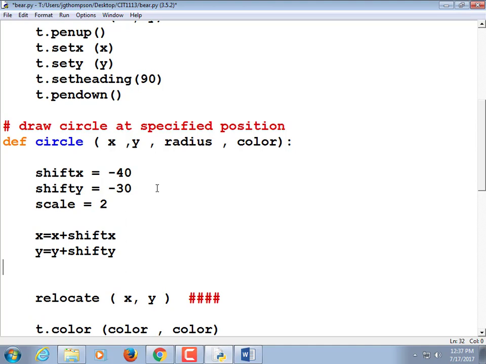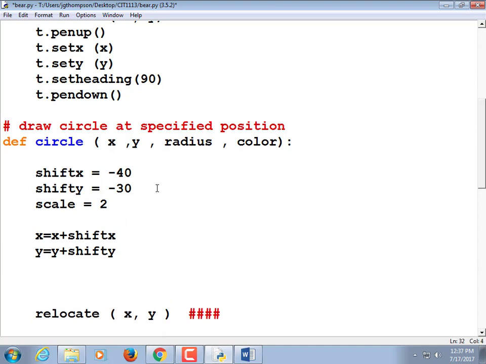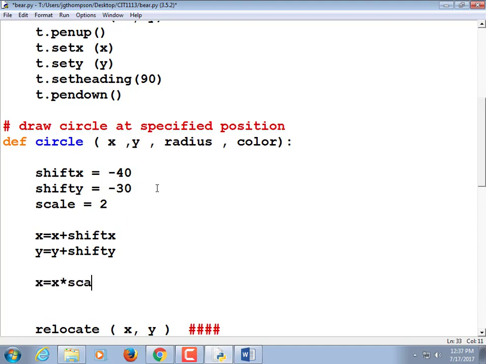It'll be pretty easy for you to catch up, Victoria, because we did a big copy and paste of code from the newest Dropbox. And then let's multiply those values by the scale. You could scale it differently on X and Y. If you wanted to squish everything, you could do that, but we want to maintain what's known as the aspect ratio. So X equals X times the scale. Y is equal to Y times the scale.